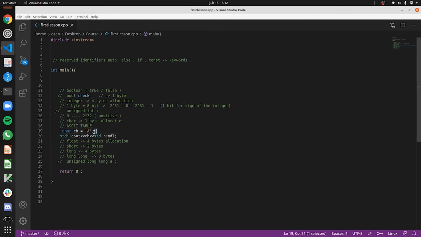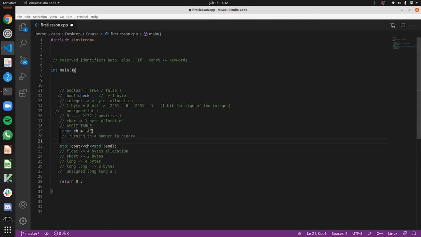So we're designating ch and assigning the A to ch as a letter, but only the user, the programmer, I mean myself and you, know it as a character. It's basically turned into a number in binary.